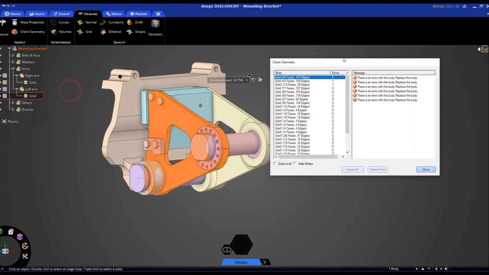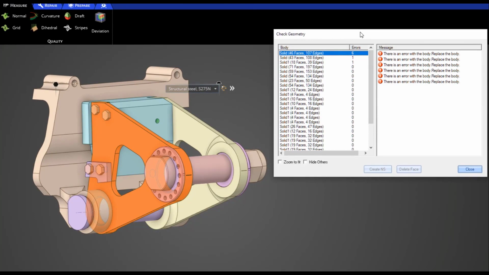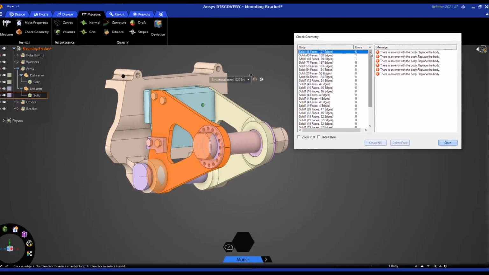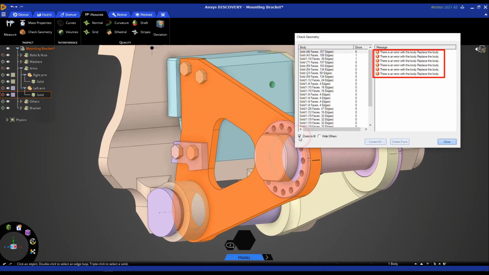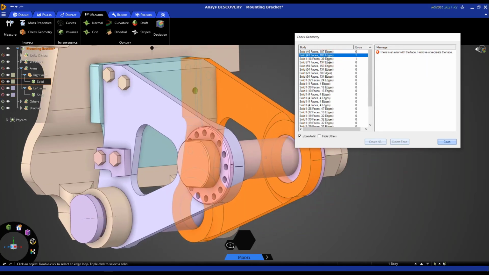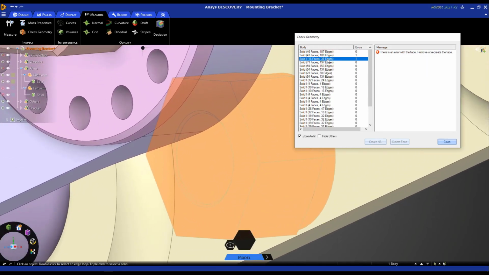Now, check geometry is a really nice way to predict any issues that are inherently in the model that might not seem so obvious. So for example, for every body, there are associated issues, and you can click on the zoom to fit to see the particular body that we're talking about. So this body has some issues. Certain other bodies also have some issues. And we can see this, specifically what's going on with that zoom to fit option. Now, in this case, much of these issues aren't really pertinent, so we're not going to do anything about them.